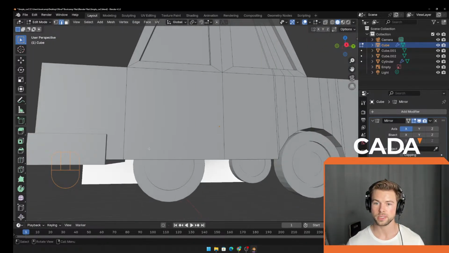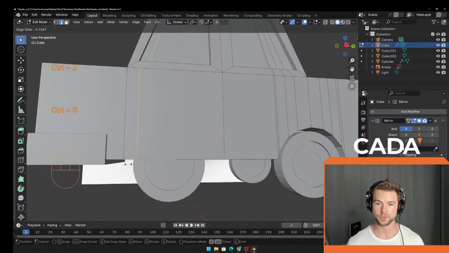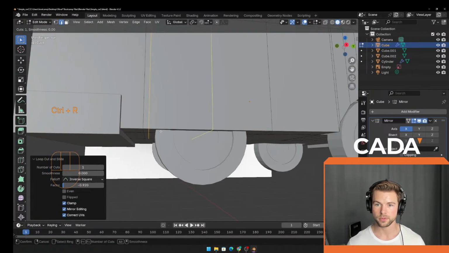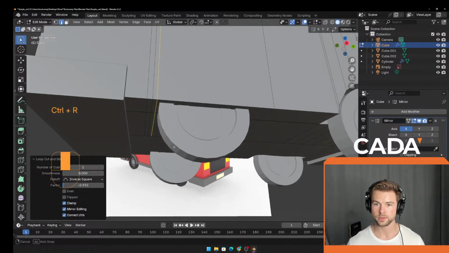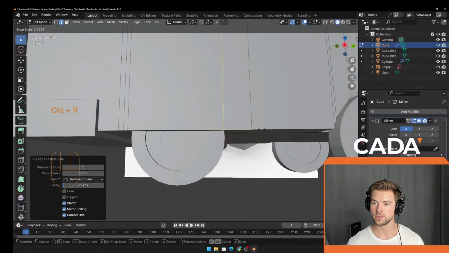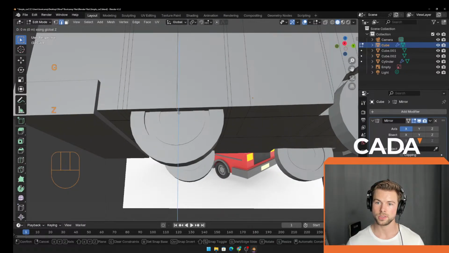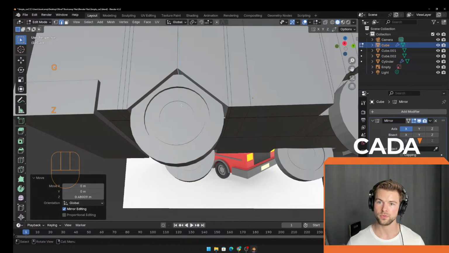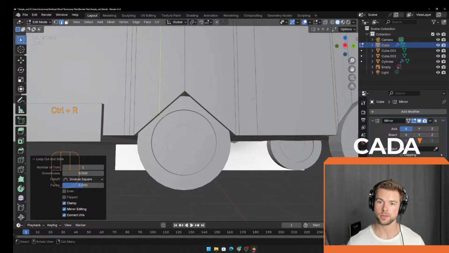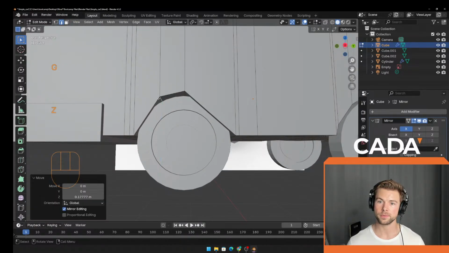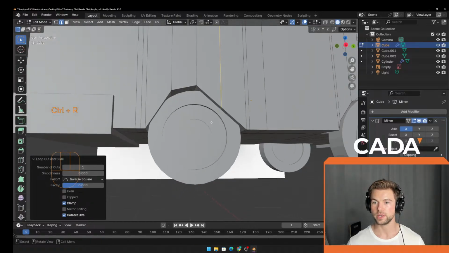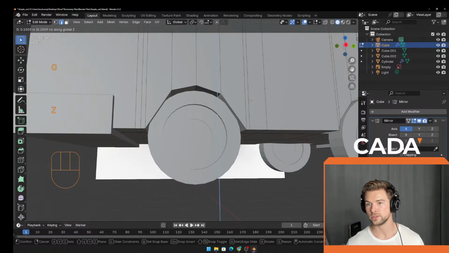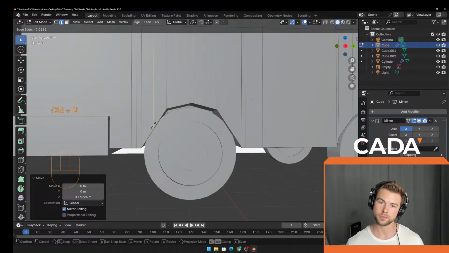So I'll just do the same on the other side here. I'll add edge loops and double them right here. Same on the other side. Double and double. And I'll just start with one in the middle, G and Z. Move this here. Make another one here. Move that up. So the fewer you can get off with, the better, because it adds to the topology and you want to keep it as clean as possible, right?